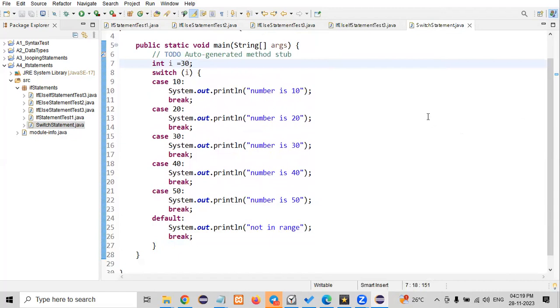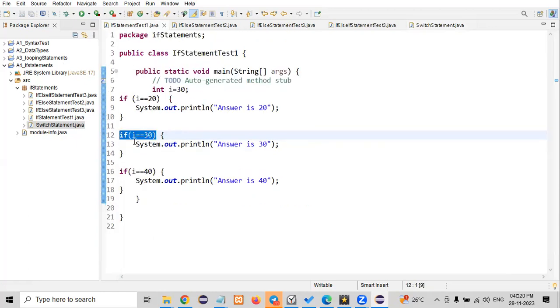Also, in switch, the case value has to be unique. As we can see here, we haven't given any duplicate value. If I give any duplicate value, then it will show a compile time error. But in the if statement, we can give duplicate values also. See, it's not showing an error.